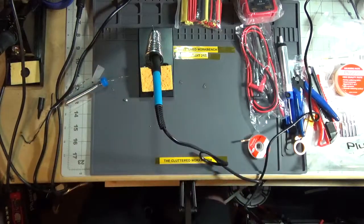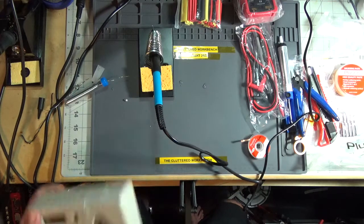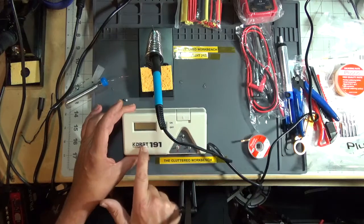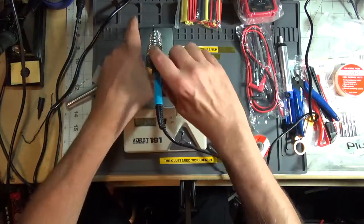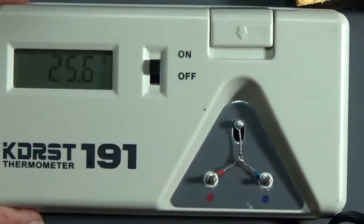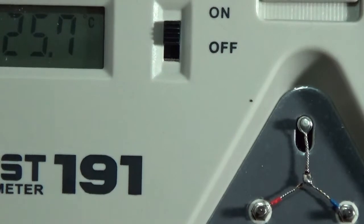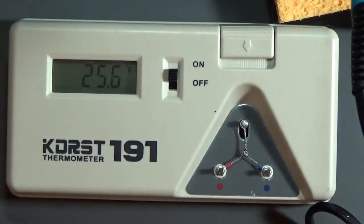Hang on one second. This is my cheap rip-off thermocouple that checks soldering iron temperature. So I'm going to turn it on and I'll get the iron out of the way here. Let me zoom in just a hair. Zoom back up. It's saying 25.7 degrees centigrade in my workshop, which is about 75 degrees.